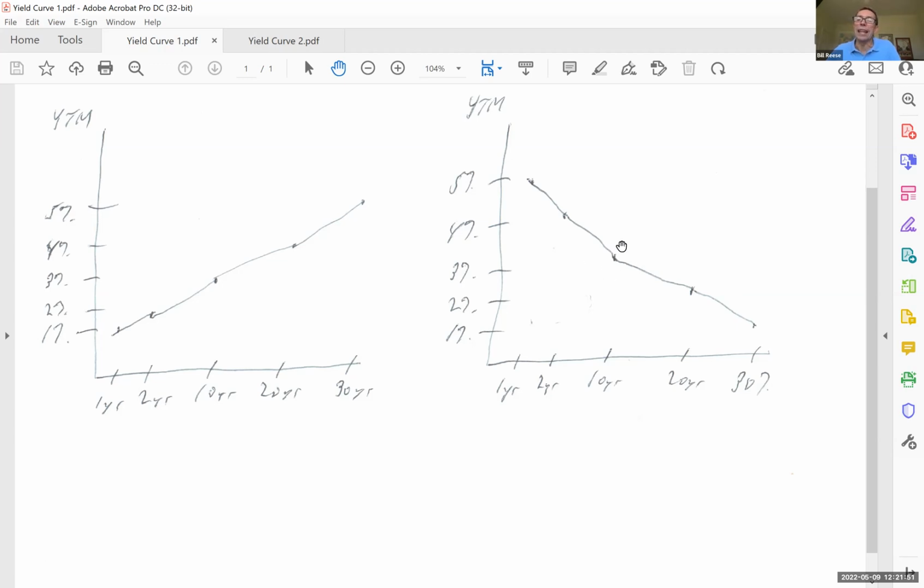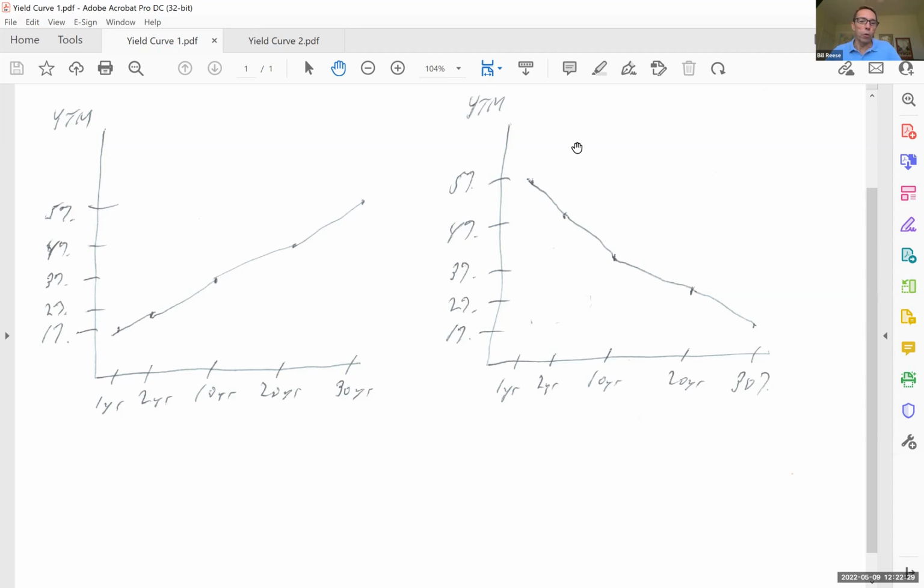This would be what investors think is the average of the short-term rates going to be for the next 10 years. This would be the average of what they think it's going to be for the next 2 years. This would be 20 years. This would be 2 years, et cetera. So theory number one says that whatever you see for the long-term rates, that is a geometric average of what investors expect the short-term rate to be over that period of time. That's the unbiased expectations theory, or sometimes called the pure expectations theory.